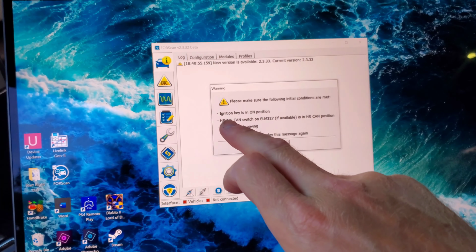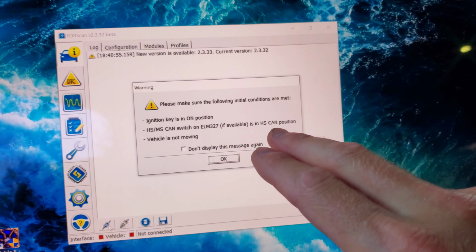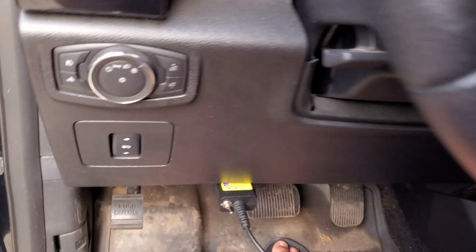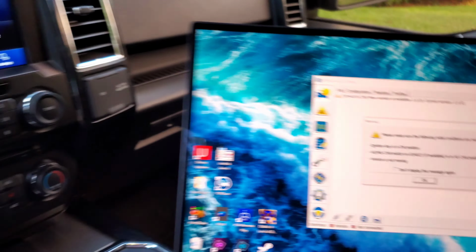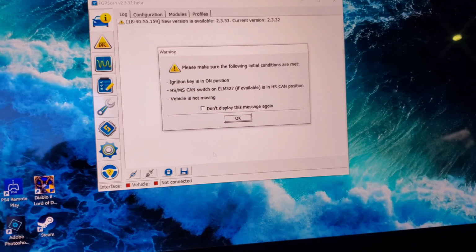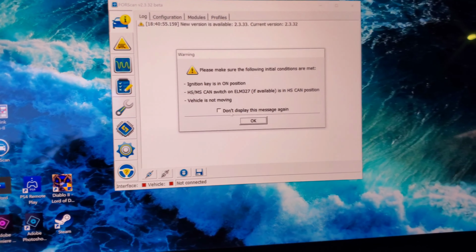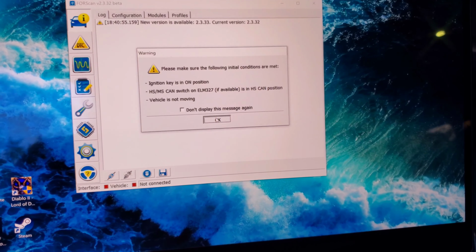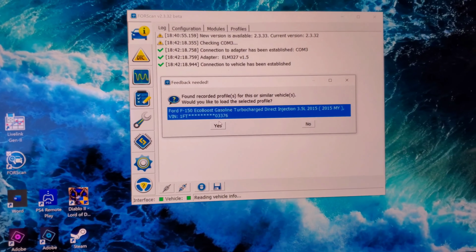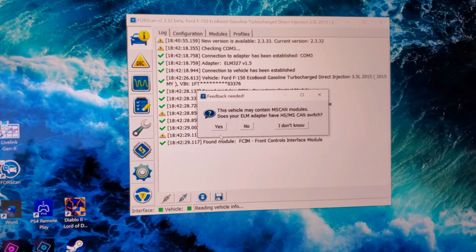Okay, let's see, so ignition key is on, we got the HS MS CAN switch is in the HS, vehicle not moving. So that right there, that's what that little toggle switch is right there, and it's not labeled on that. So if it's not, it'll say something like an error, and then you'll flip it the other way, and that way you'll know which one is HS and which one is MS. So we're gonna hit OK, and you can see found recorded profiles. Yes. So it's going to load everything up there.